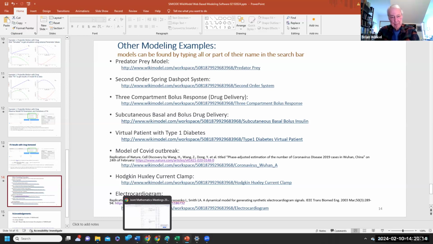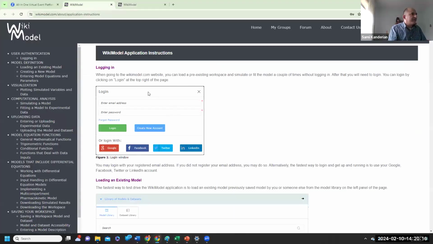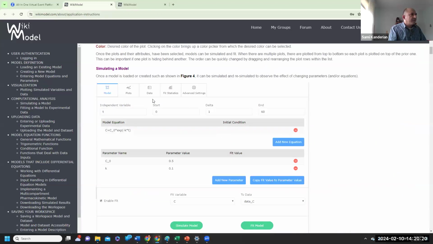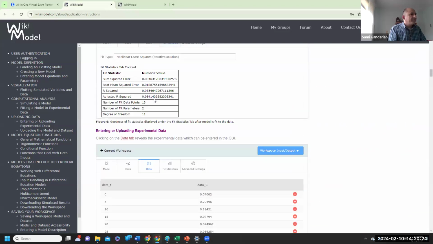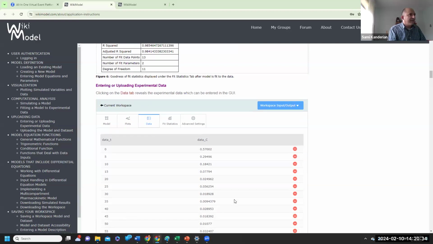Okay, so I do have an instruction page. Here it tells you how to log in, how to load existing models, what mathematical functions you can use, and you can even upload your data so you don't have to type it all in. I don't have cut and paste available for a block of data points yet; I'm working on implementing that.